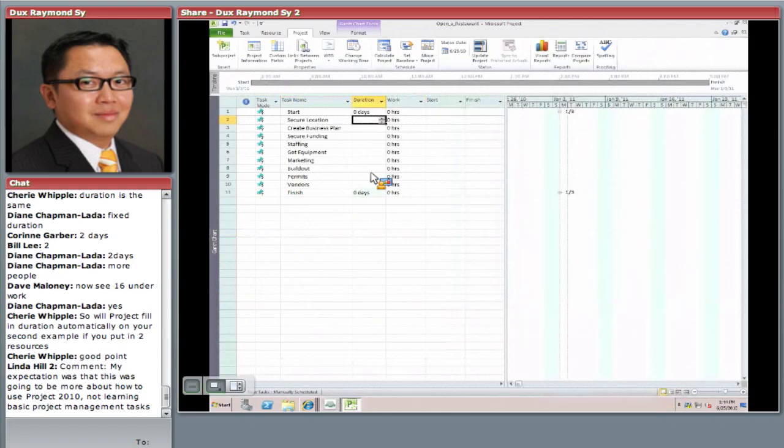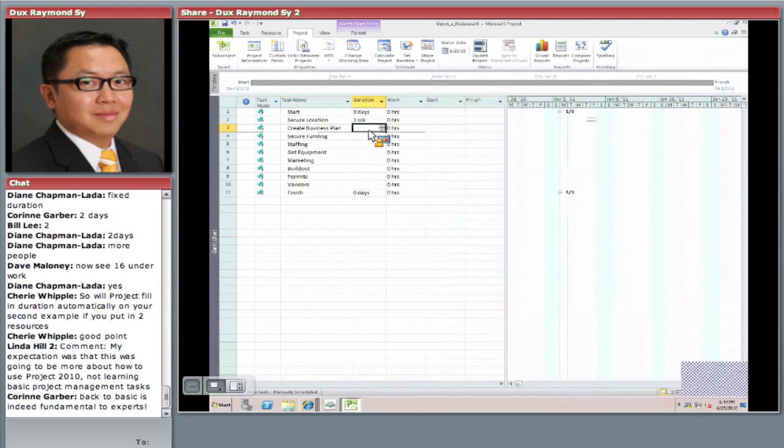So I'm going to do a combination of a couple of things, but just to show you what the effect is, all right? So securing a location. Let's say the idea of securing a location is just signing paperwork. You already got the money, signing paperwork. And I'm going to allocate 1 week for this, all right? So I'll put 1 week. And 1 week, what this does by default is it's just looking at 1 business week or 5 days. And I'll explain all that when we get to the discussion around calendars.